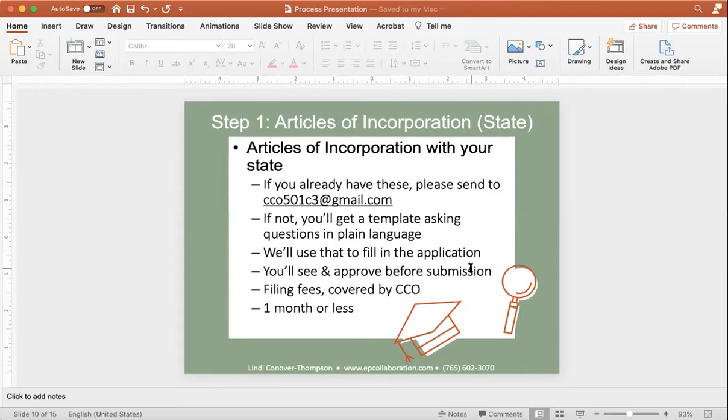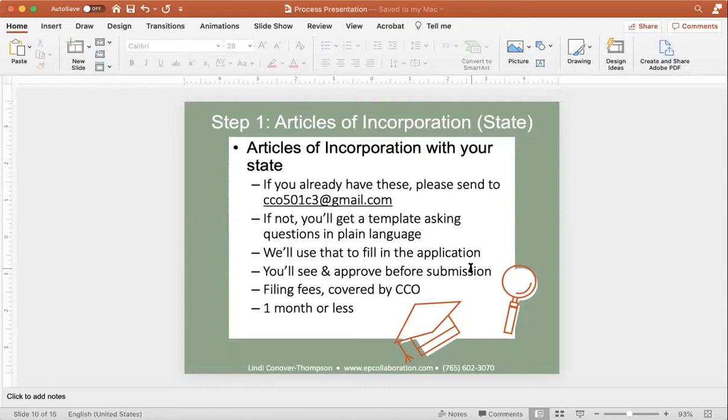Again, the filing fees will be covered by CCO. Likely the way that will happen is that for each state, the filing fees are anywhere from $25 to $100. And then the filing fee at the federal level, I think, is $275. So what we will probably do is write your organization a check for the sum of those two amounts, for your state fee and your 501c3 federal fee, and you can just put that in your bank account. So then when we get ready to submit that, you'll already have the funds available. You don't have to wait on CCO to try to file that for you. So that's probably how that will work.